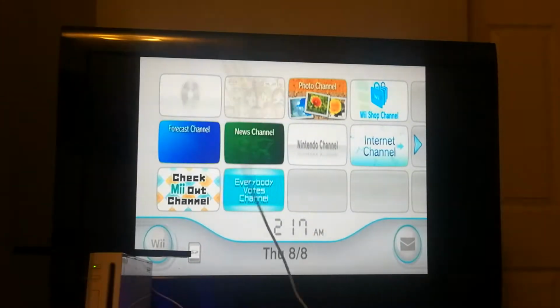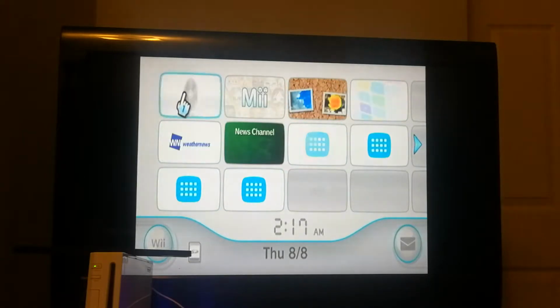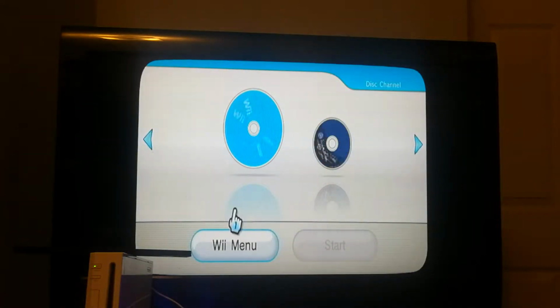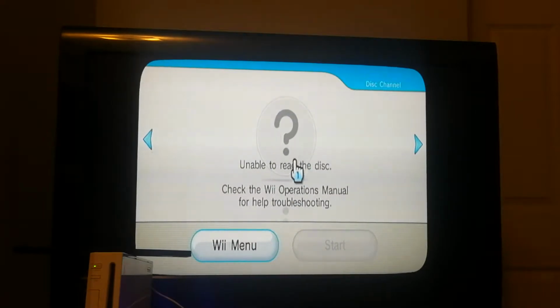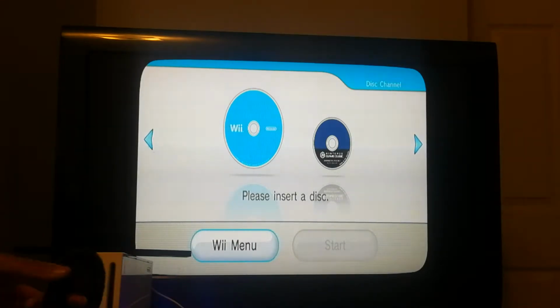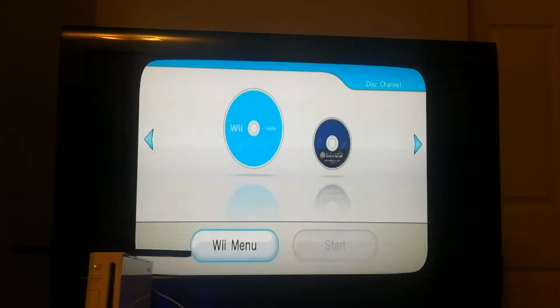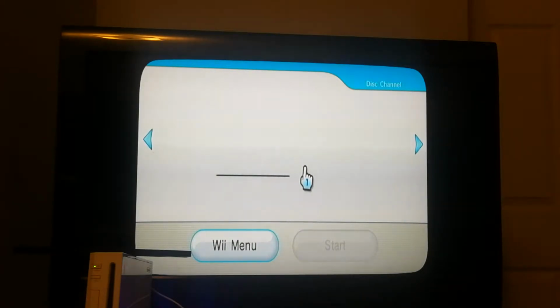I gotta use the nunchuck. I gotta turn on my Wii remote. Hopefully it's charged. It should be. It's been on for like an hour. Oh, I put it in wrong. I hate this with the Wii. I hate when it's sideways because you're not quite sure which way to put it in. At least with other consoles, it's just up and down. You know where to put the disc. Like, it's real simple. But this just had to be sideways. Alright, as you can hear, it's working.